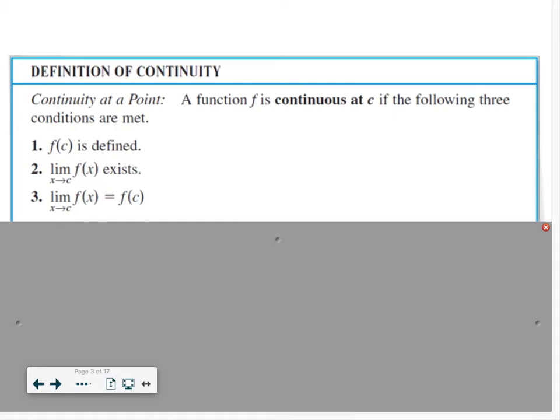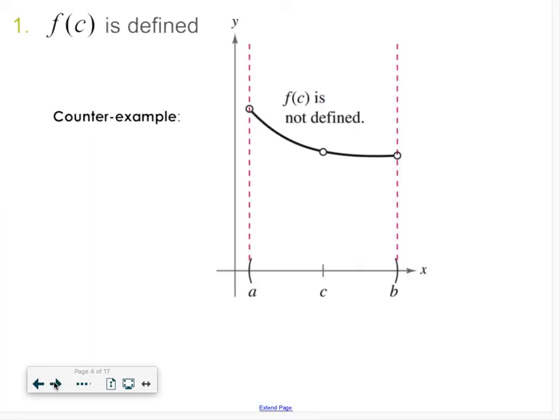I'm going to show you some counterexamples for when this would not be true. Just sit back and enjoy. Don't feel like you need to draw these. You've pretty much experienced these in your activity. Here we have a hole, and that's going to jump out to you, right? We don't have a function value at all. If there's no function value at all, there's no way for it to be continuous. Since you see that hole, you know it's not continuous there at c.